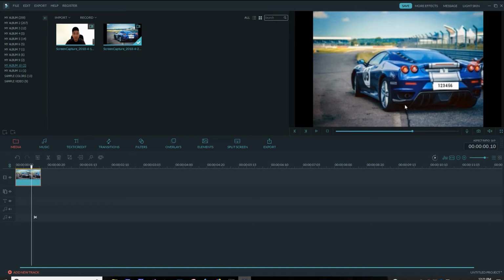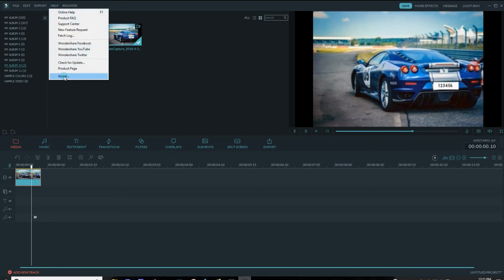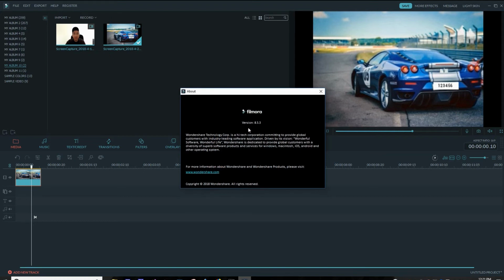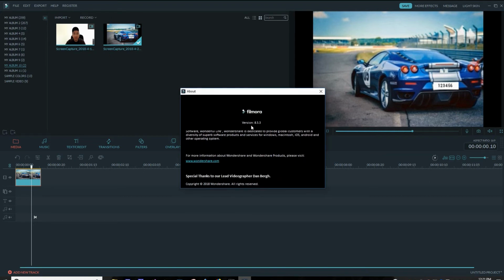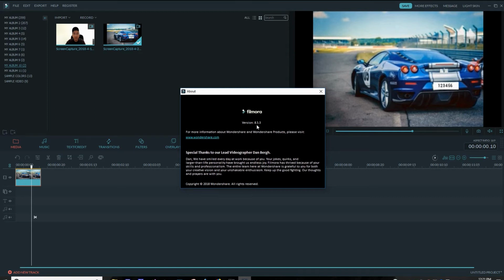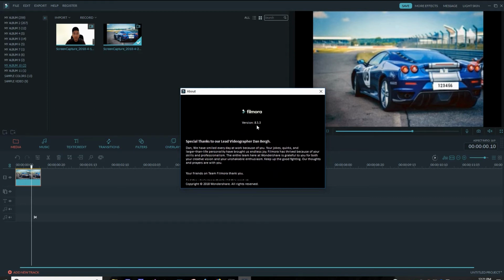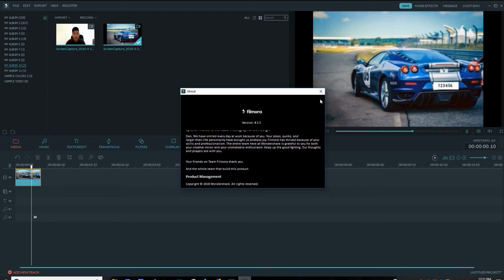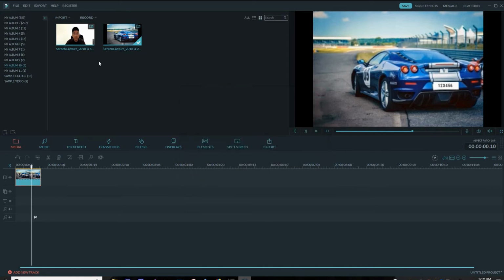There are two ways to do this, and I'm going to show you both ways. Now, the version I'm using here, just to let you know, I'm going to go to help here. This is Filmora, just in case you guys are interested. This is the latest version, 8.53. That's the newest version they came out with. I love it. The software is very easy to use. I have no problem with it. I think it's a great software, and it's cut and dry. And you can make really great videos with it.